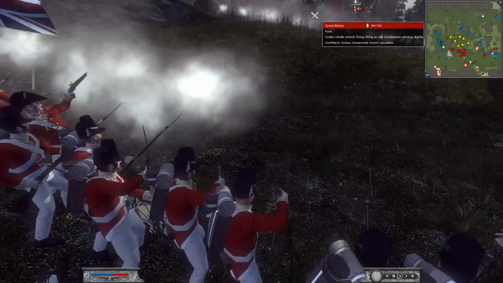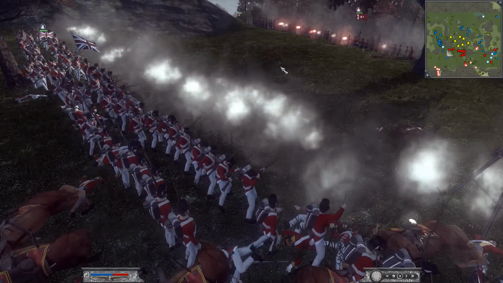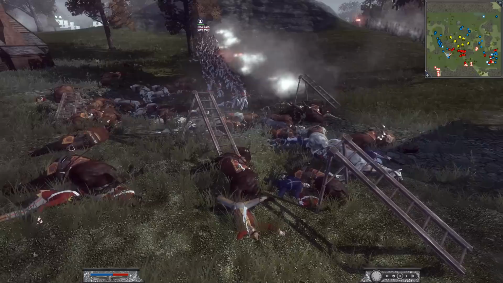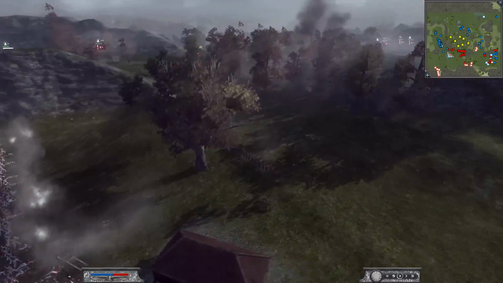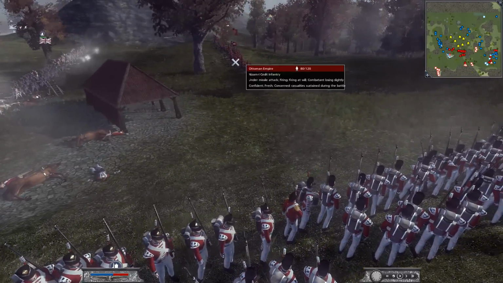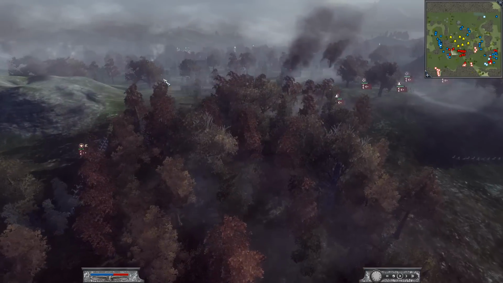This game, man, just so epic. It does a great job capturing this time period. Looks like the rockets were destroyed here by a cav charge, which is very unfortunate. And we've got a flanking unit of foot guard that are just going to slaughter this credit infantry. He needs to pull out of there. He needs to get out.